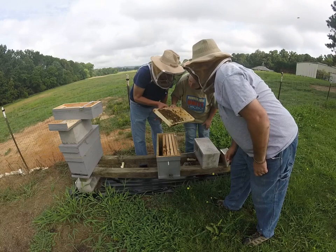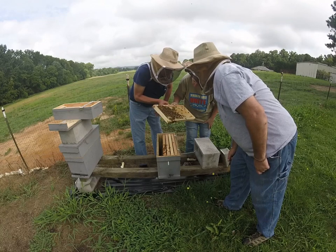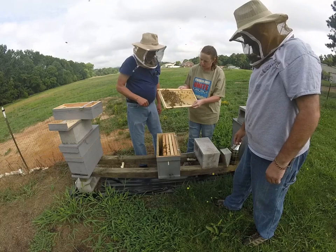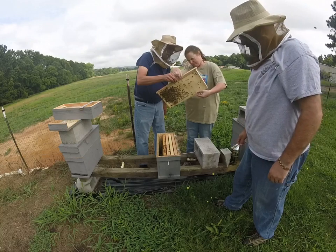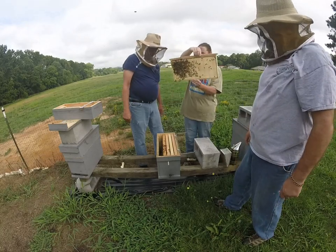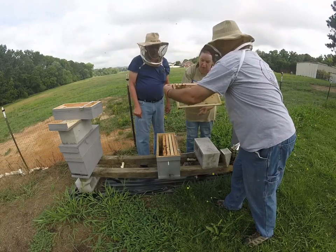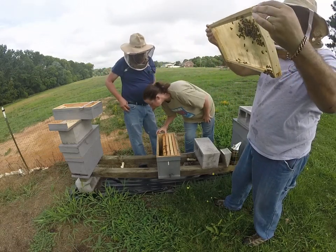I'm not seeing any eggs yet. There she goes. I'm looking at the other side — y'all keep an eye on her and I'm going to turn it over here and look at the other side. I thought maybe she was fixing to stick her butt down on one of them. Well, there's a little — just this corner up here. There's no eggs on this one. Be careful, because that's her. I know where she is now. That frame needs to be a bad keeper.